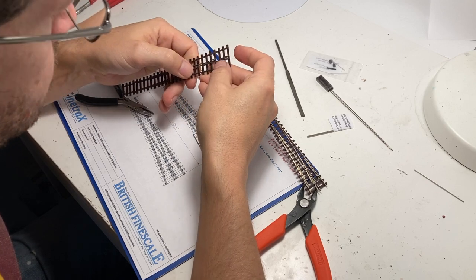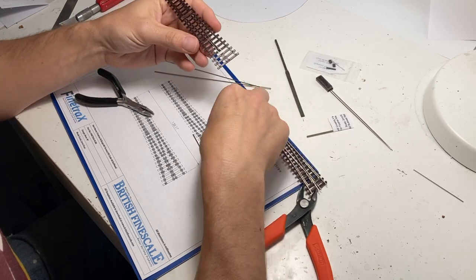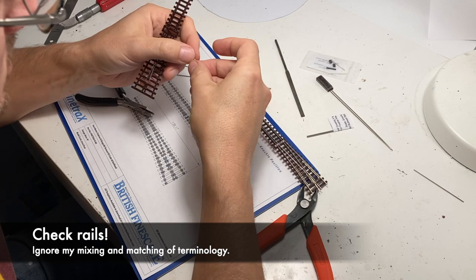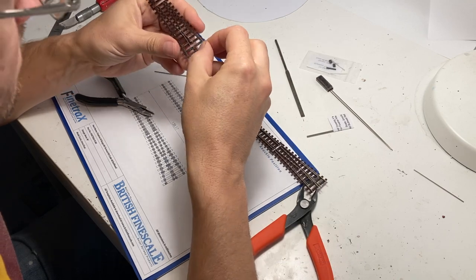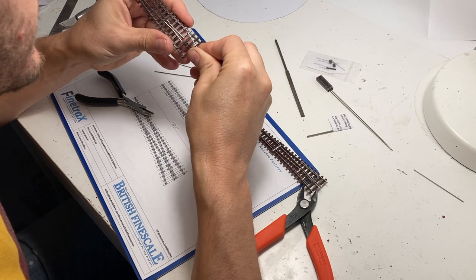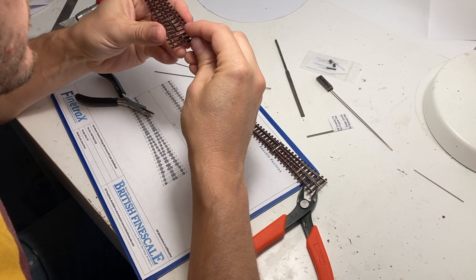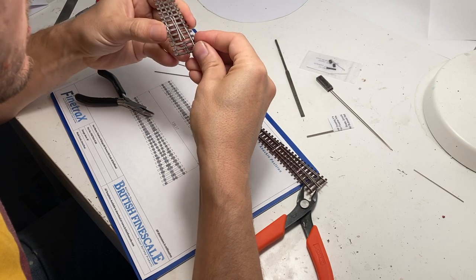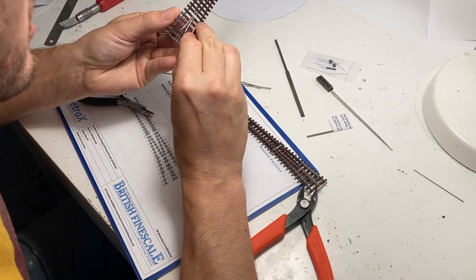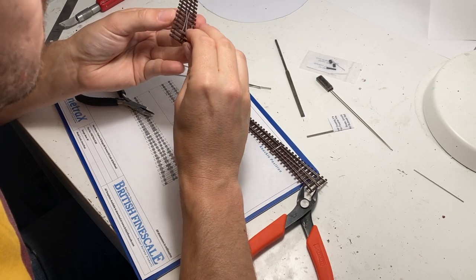Okay, looking good so far. Right. I'm going to add, I'm not quite sure if this is the right order or not, but I'm going to add these since I've bent them up, and the wing rails. Now these, as you slide them in, because you've put a slight kink in the ends, you just need to manipulate them. Sometimes having a pair of pliers to help guide them into the chairs is useful. I'm literally just pushing against the rail with the end of my nail.